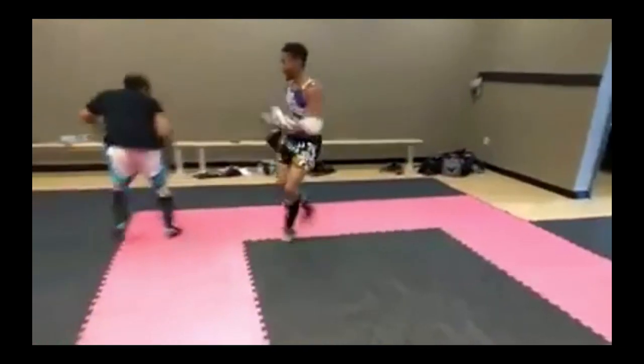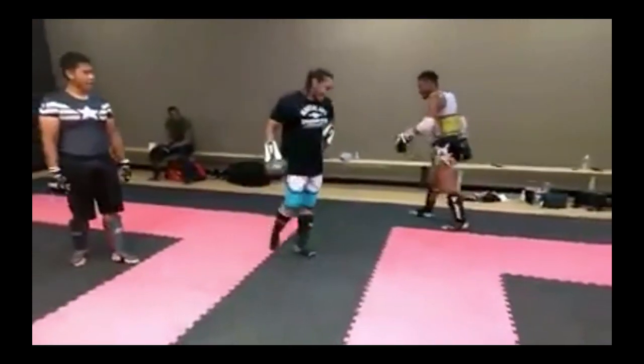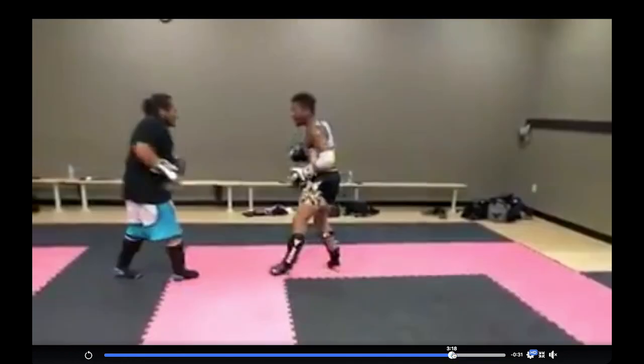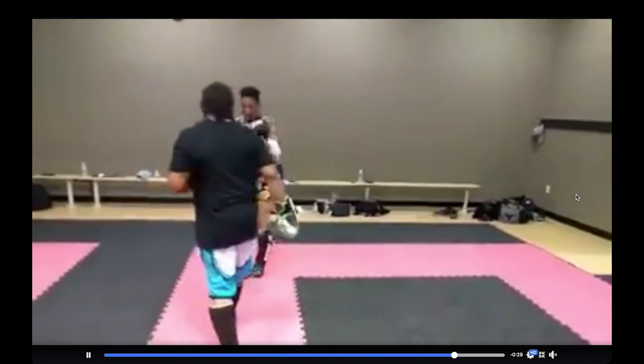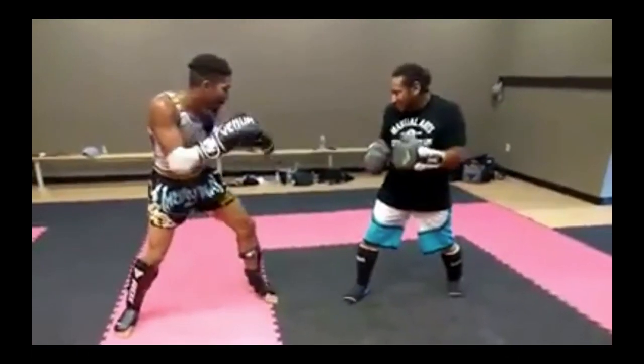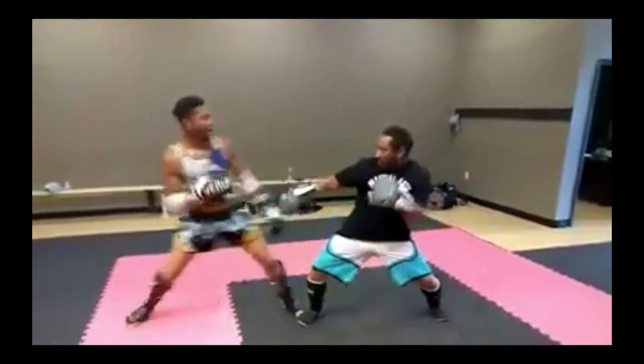Ooh! His reverse kick is nasty. Yeah, he's got a really good spin kick. He paid for it. But that definitely deserves a highlight right there. If I was to give them credit, it would be that black shirt has a very decent spin kick. And that both of them have fairly good reaction speed when it comes to feinting.